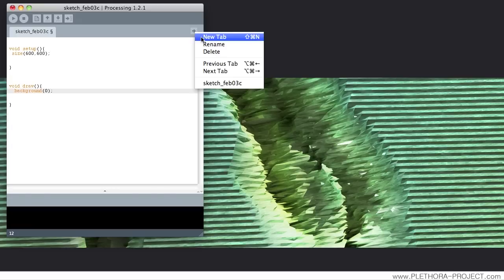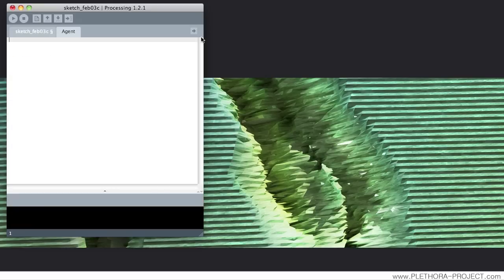What we're going to do is a little class called Agent, right? And we should get used to the idea of building our own classes in quite a quick way. So I'm going to do an Agent class that will have a Vec3D of location. This will be its main parameter, a location vector. And here we're going to specify location equals location.